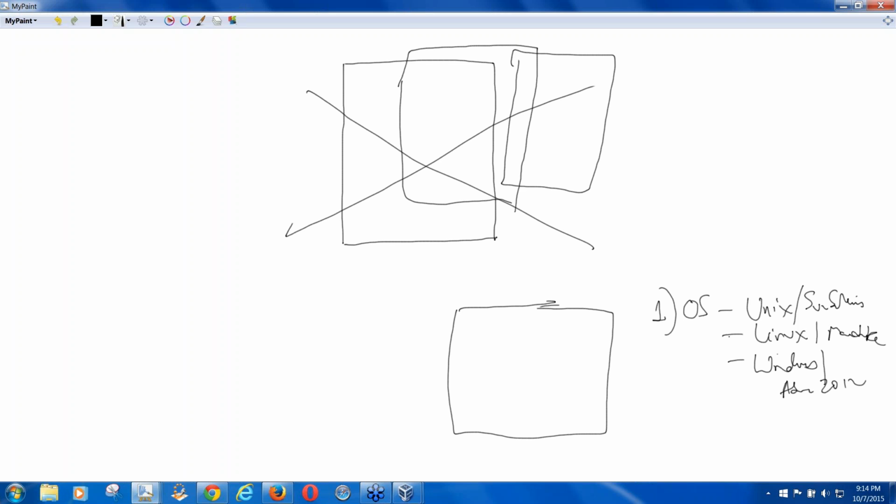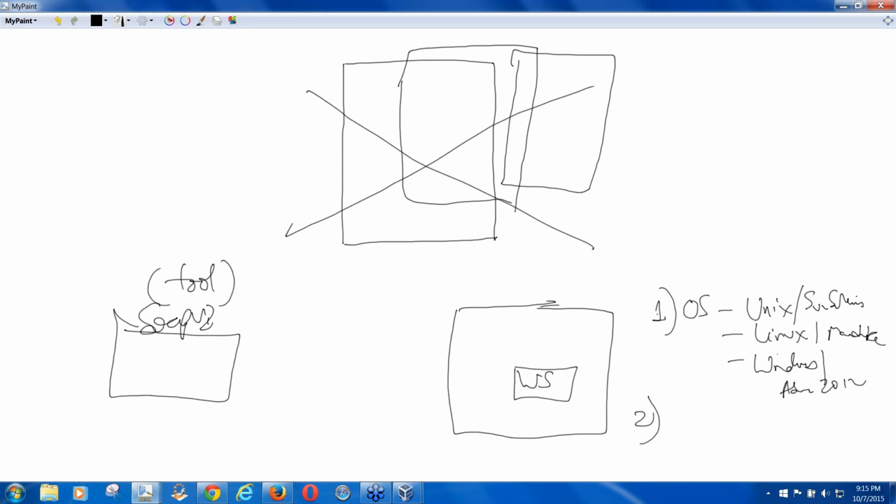For our testing using SoapUI, it's okay to have an idea, but SoapUI really doesn't care. SoapUI as a tool doesn't care what the platform is here. What it is interested in is that web service. Now, one more thing. We said about this server, we need to have some idea about the operating system. Your web service can get deployed based on the architecture or the design. In the beginning itself, they will decide that depending on what language we are using, we will deploy it on a certain server.